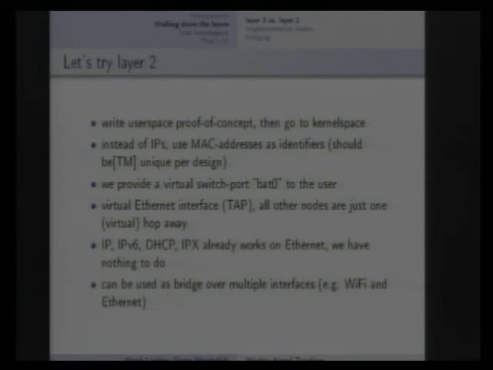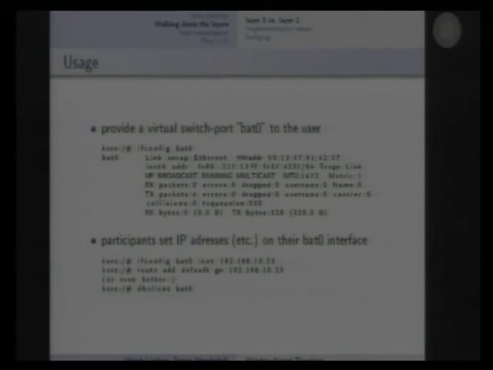And you can use this approach even to bridge multiple interfaces, like a Wi-Fi connection and an Ethernet connection. We have seen the example with the church where you have an Ethernet backbone and Wi-Fi to the rest of the city, and you can just use it as a bridge. Here's an example of how you would use this. You have your interface and you can set an address, set a gateway to your next neighbor which would provide internet, or you can even get an IP address with DHCP.